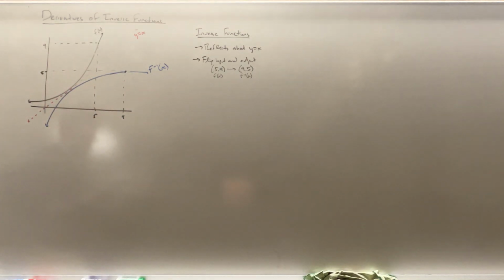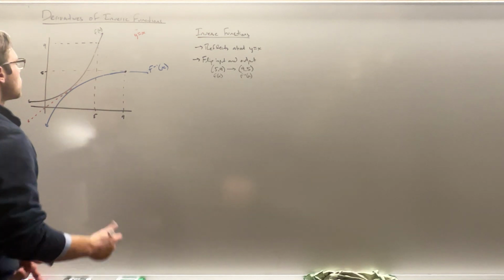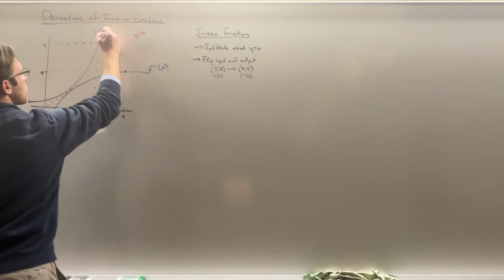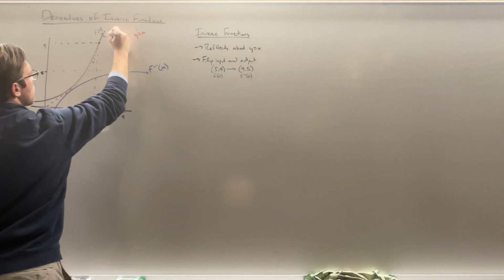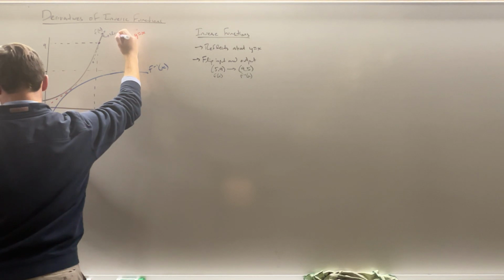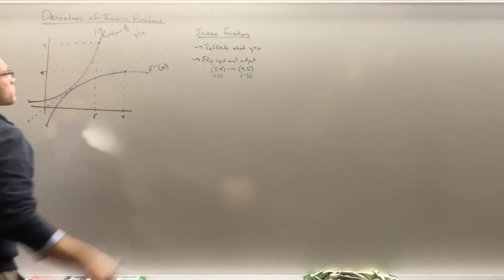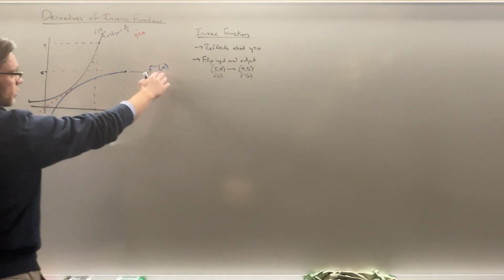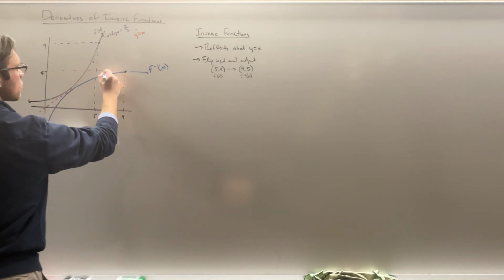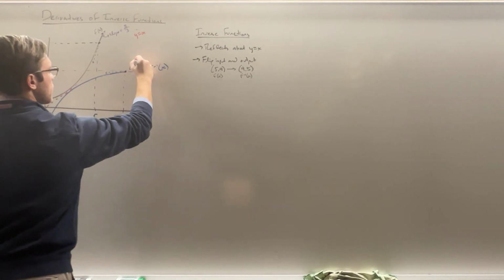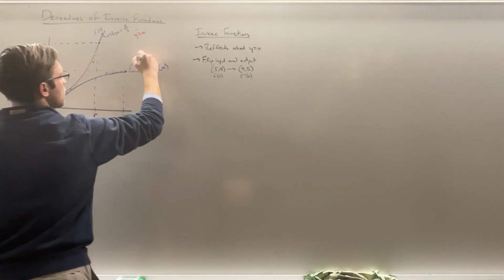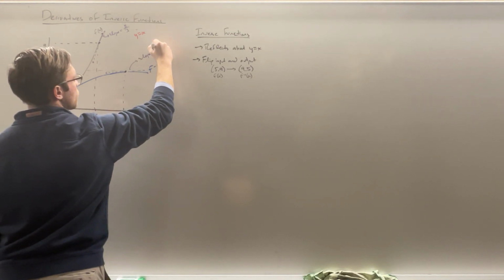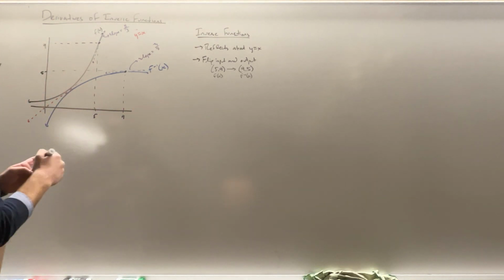Now, something that hopefully we can see visually in our understanding of calculus: let's say that this slope here, I'll draw a tangent line here, equals 8/3. Then the inverse function will also have a slope, and if we can see visually, it's going to be a reciprocal of it. So that slope should be 3/8. So that's another thing we know about inverse functions.